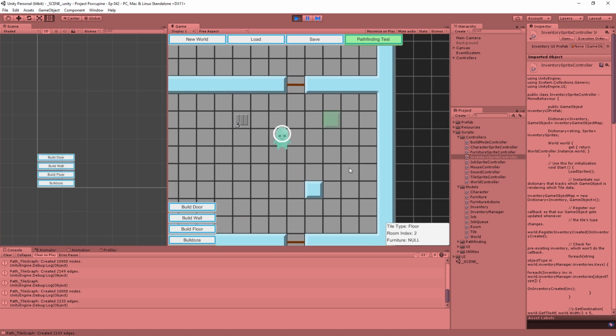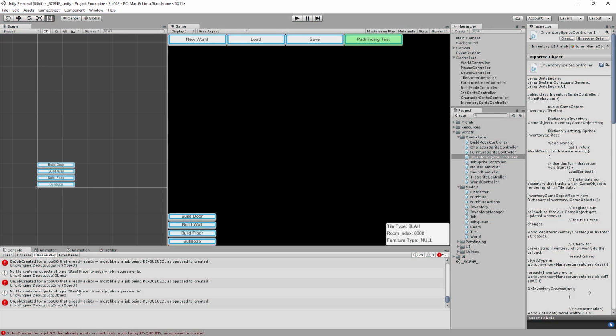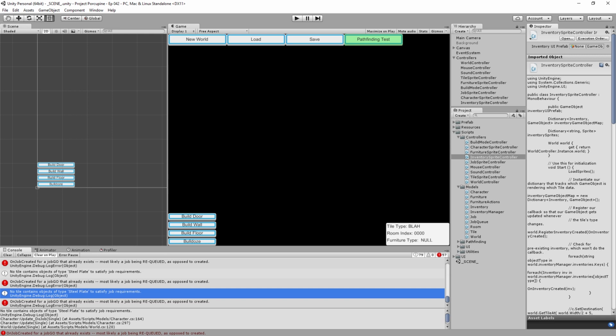Oh, here's an interesting case. What happens if we run out of stuff? Does it correctly just sit there? No, it starts to create. Oh, no. It's putting it back on the queue and then re-grabbing it and then putting it back on the queue and so on and so forth. Yeah, most likely the job is being re-queued as opposed to created. Yeah, that's all fine. So it's re-queuing the job and that's okay. We'll make that a little bit more elegant later on.